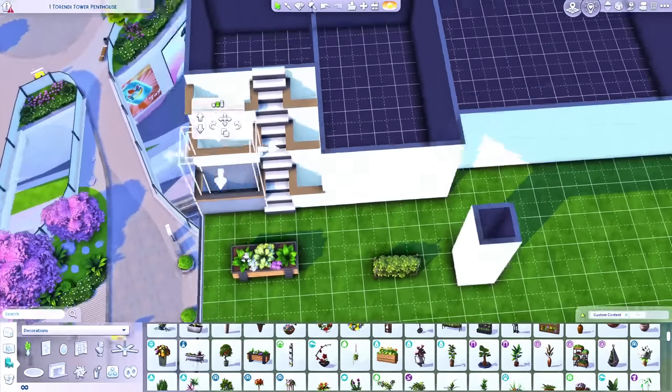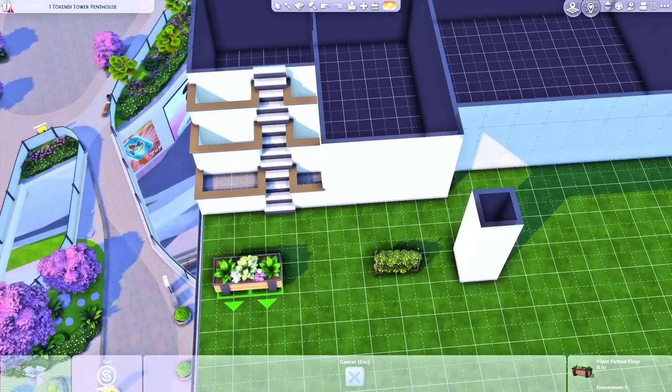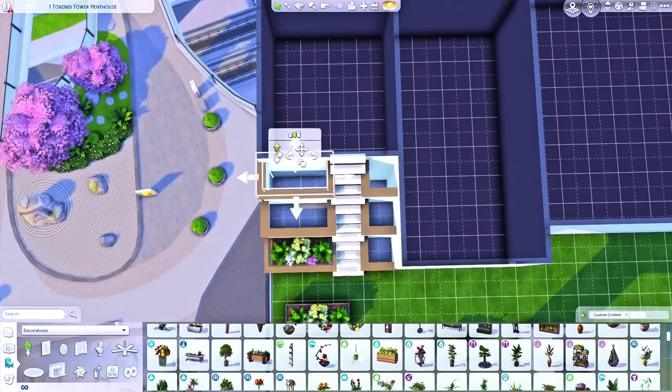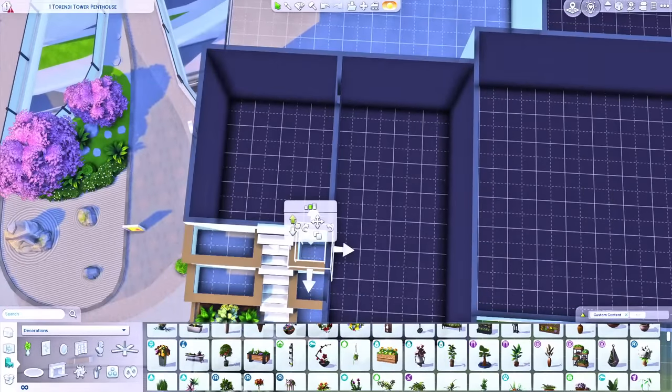Now I do want to say I did a little bit of research and I wanted to find a reference picture to go off when I was building this because I didn't really know how I wanted it to look. And so I did find a picture on Pinterest. I'll pop it up on the screen so you can have a little look.